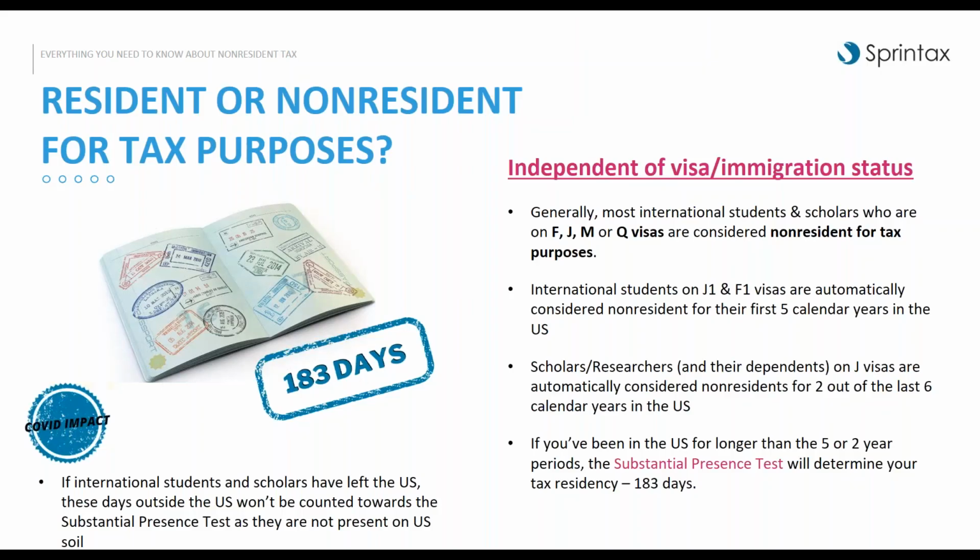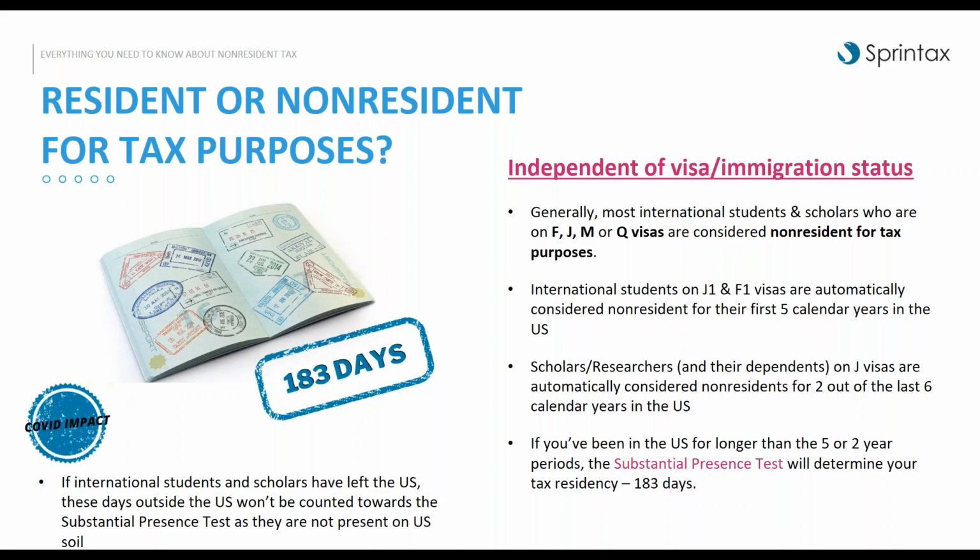There's a couple of rules around that we'll break down, and a lot of these rules are really based on the visa that you're on. First off, let's look at anyone that's on a student visa, J1 or F1. If you're on a J1 or an F1 student visa, the rule that the IRS puts on you to decide whether you're a resident or a non-resident is that you have typically your first 5 calendar years in the US exempt. That means for your first 5 calendar years on J1 or F1 visa status, you'll be considered a non-resident for tax purposes.